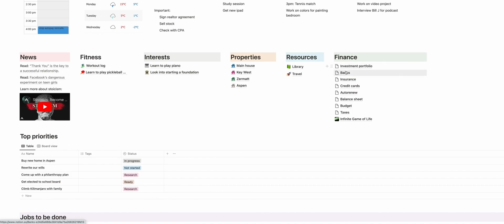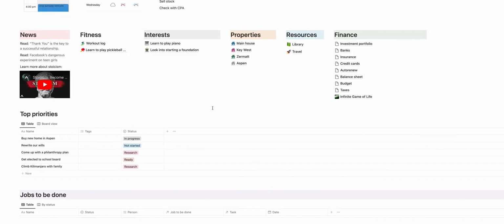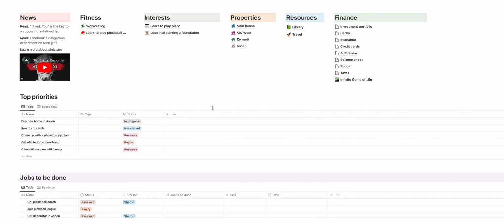Everything will have its own page, investments, banks, credit cards, everything set up for auto renew. So when you need to go interface with a bank, all of your information is there. Every phone call you've ever had, every number, every code, it can all be there. This is all encrypted and no one else can see it. We can make portions of it that only you can see, portions of it where we help.